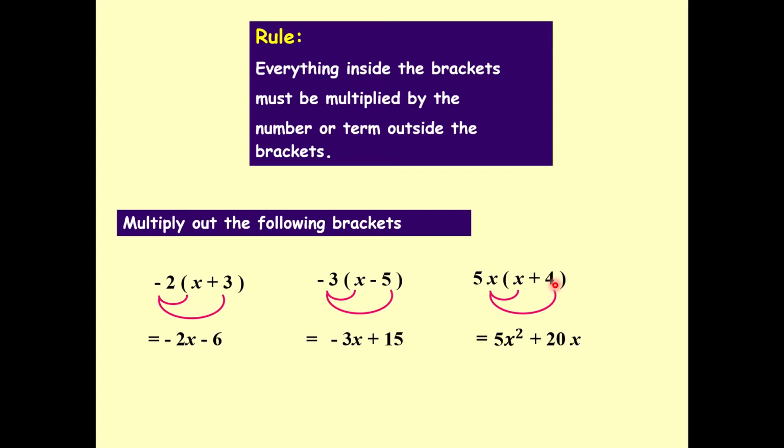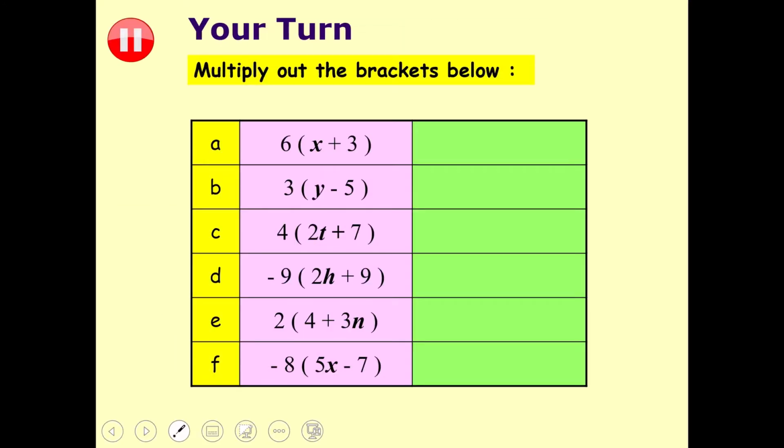Make sure you've got all these notes copied down in your jotter, so you've got them to refer back to. And when you're copying out the examples, please ensure that you draw these lines underneath, because that really helps you understand what two numbers or terms are being multiplied together. Okay, so 6 questions for you to try. Please copy out each question, draw your lines or your curves underneath to help you, and pause the video here, and then we'll go over the answers in a little bit.